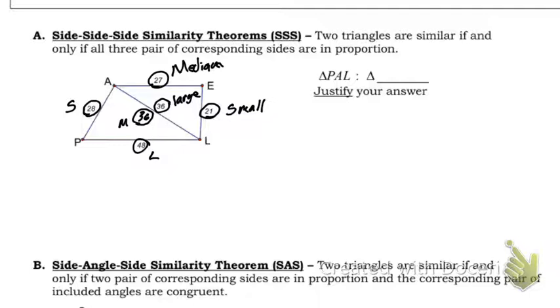So I'm just going to pick the one on top to be the top of the proportion. Let's pick the small one. So in order for this to be similar, 21 over 28 is our smalls. That's a proportion to a small. In order for this to be proportional, and I'm not sure if it is, so I'll put a little question mark, that has to equal the proportion of the mediums. Well, mediums would be 27 over 48. That would have to be proportional to our larges. Our larges would be 36 over 48. A good quick way to check to see if you had them right is, are all the top ones bigger than the bottom ones? Yes, they are.